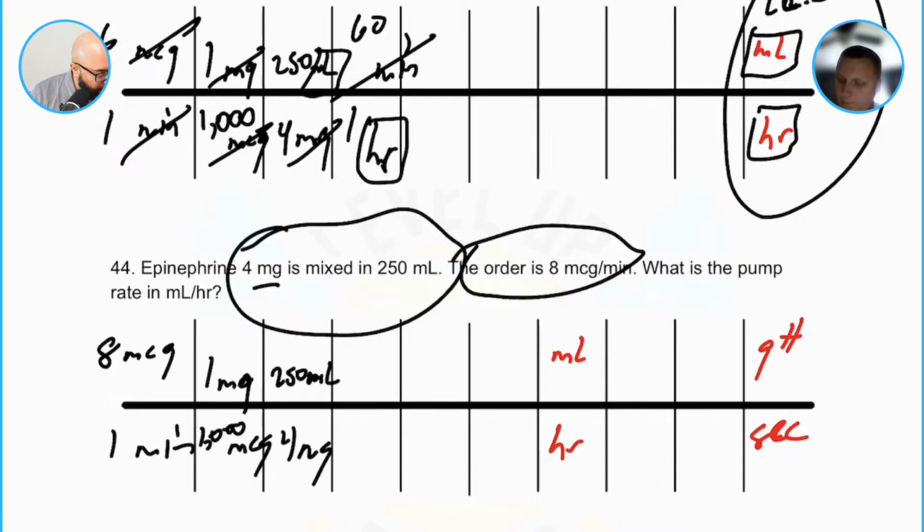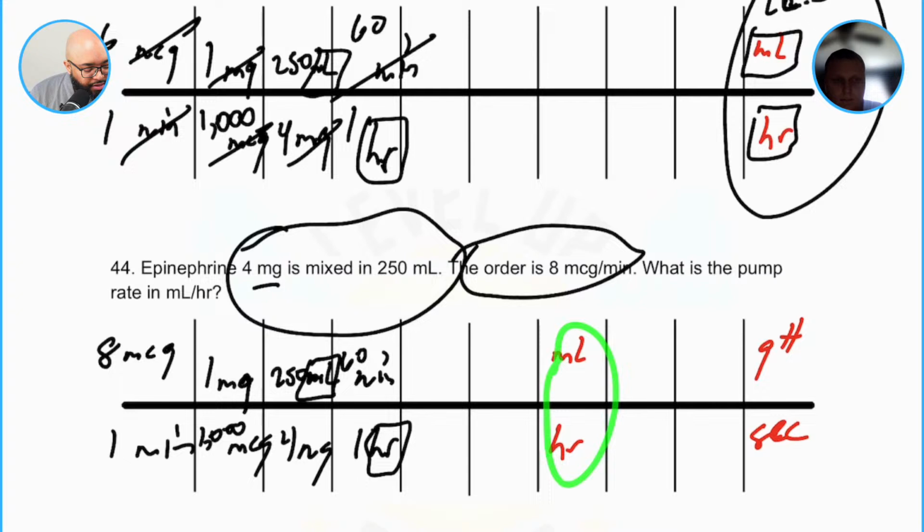Okay, keep going. Now okay, but I'm in milliliters. I did want to get in milliliters, but I need to get in hours. Right now I'm in minutes, so give me another relationship. So you can put minutes on top. Minutes on top, because right now it's in the bottom. To cancel out, I have to put it in the top. And what would go in the bottom? 60 minutes for 1 hour. 60 minutes in 1 hour. Okay, now let's stop right there, because now I'm in milliliters per hour, which is what I want to be in. So let's just do that part of the calculation first.